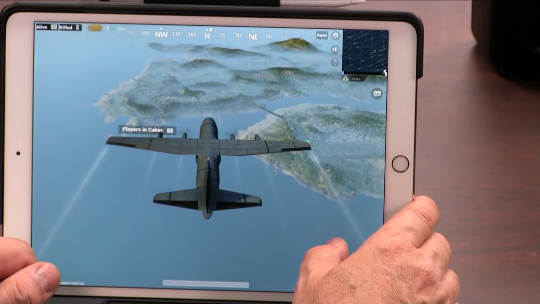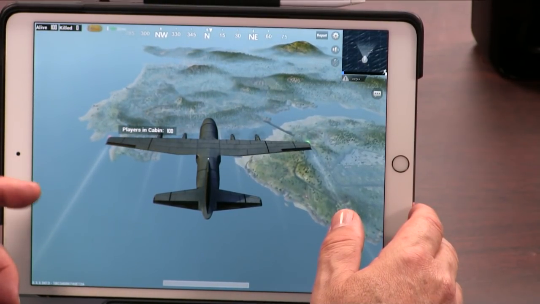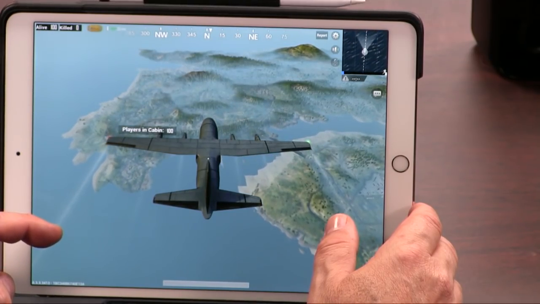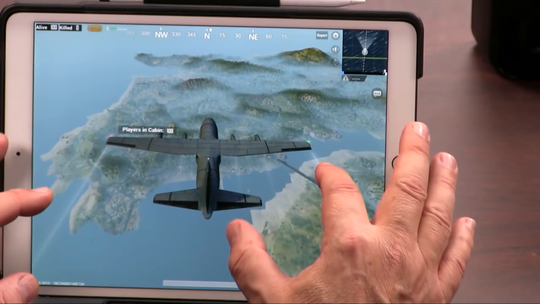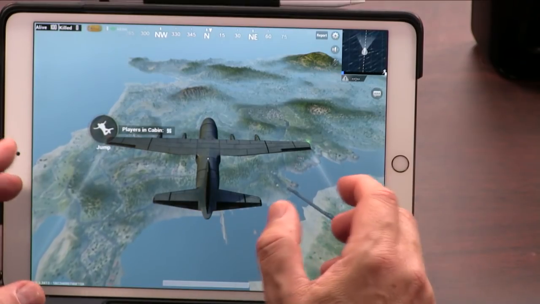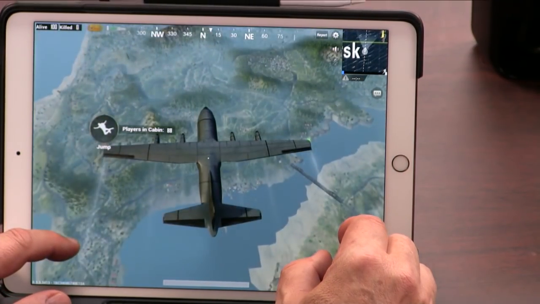So now we're flying into the island. If you played Fortnite with me last week, this will be kind of familiar. There's really a similarity. I think PUBG predated Fortnite. It's more realistic, so if you're a Call of Duty player, you might prefer this. If you're an Overwatch player, you might prefer Fortnite. That's kind of the difference. Fortnite is more cartoony. Shall we jump?